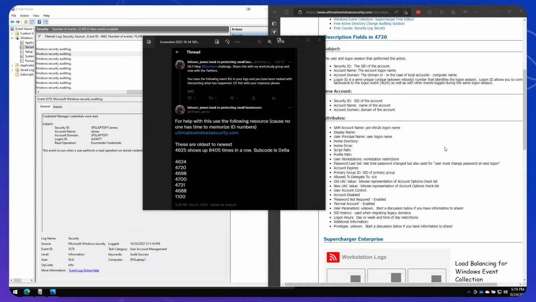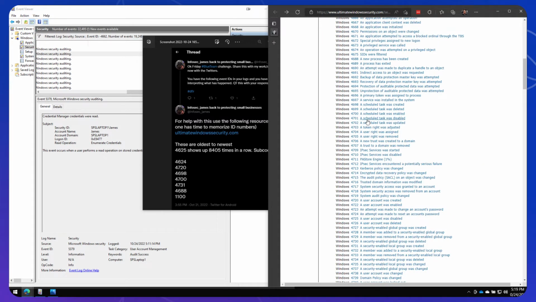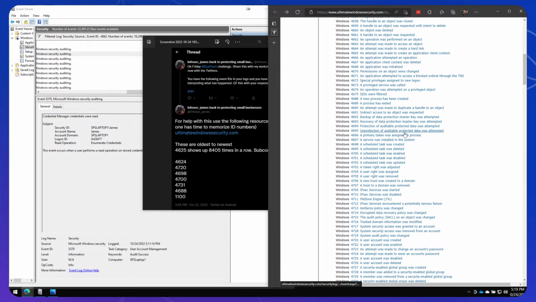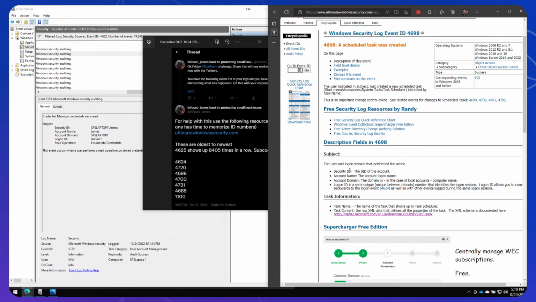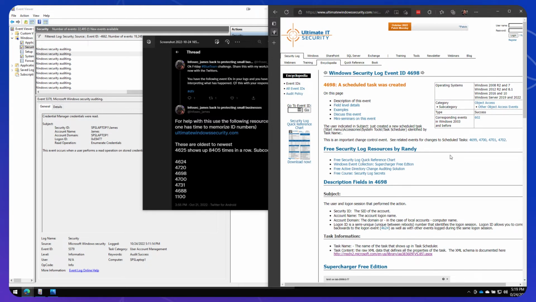So next one we have is the 4698. All right, so we go back up a bit, and 4698, a scheduled task was created. So a scheduled task is created, and it's placed into the system. So this is definitely cause for concern because, again, the attacker is now scheduling something that would be set up to fire off at set intervals. Now, what they're setting up might be a persistence method.